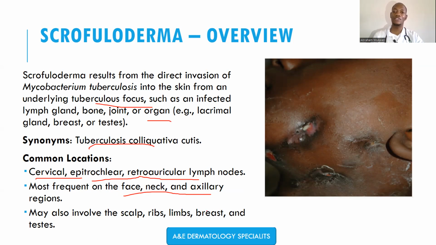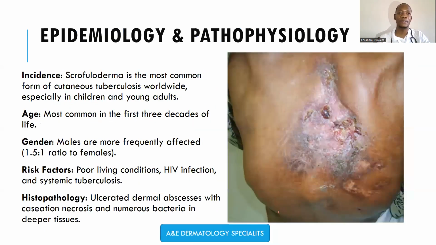But most cases that we've seen usually are around the neck and the axilla, but may also develop on the scalp, ribs, and then also breasts and testes. So as you can see in this picture that we have here, someone has TB of the lymph nodes, and now the overlying skin is getting affected. So someone has multiple ulcers, nodules with purulent discharge that don't heal. Even whereas they are healing, another one develops just nearby. So in this case, you need to take a swab for ZN, and if you are able to pick the bacteria, then you start anti-TB medicine, and the patient will be better.